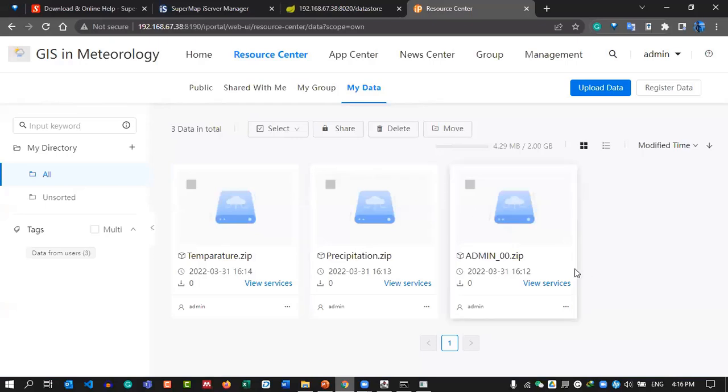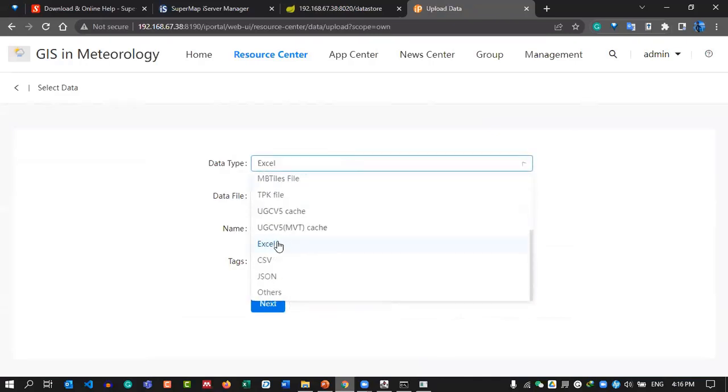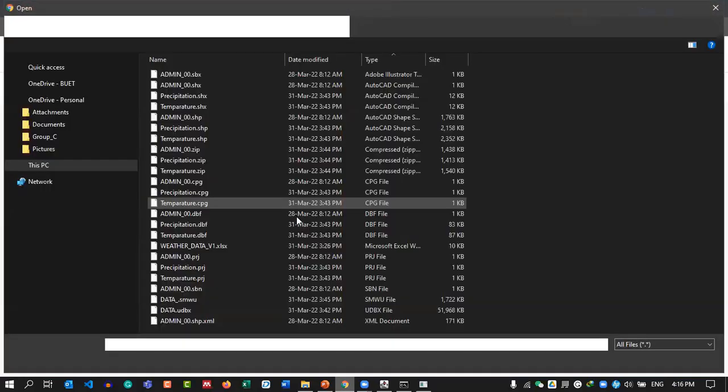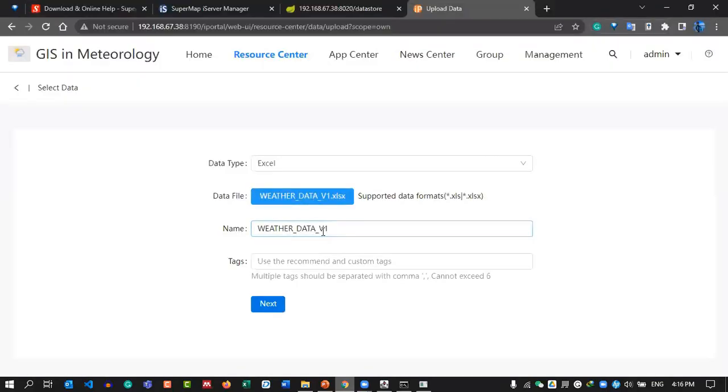So now I want to upload my Excel file. Upload data, select from here, like Excel. The data file is this one, weather data version 1. Open this weather data. Okay, you can rename this as you wish.